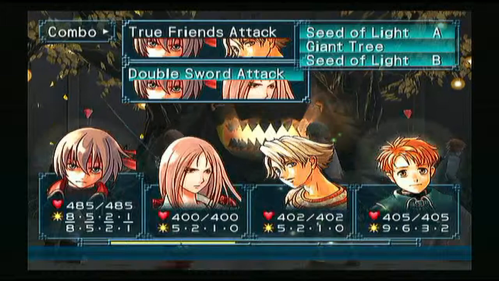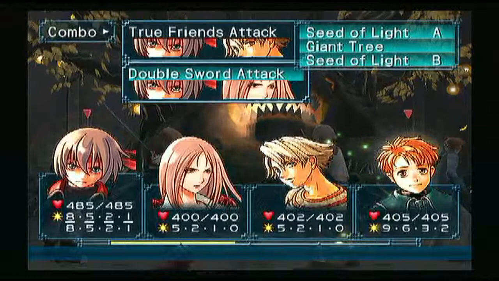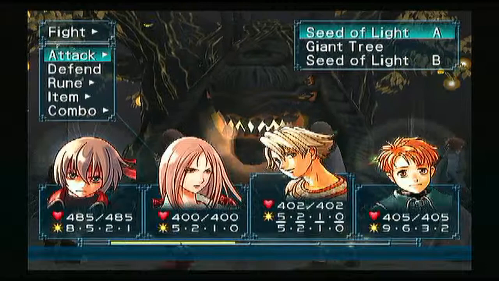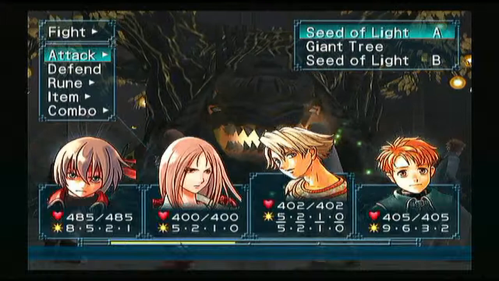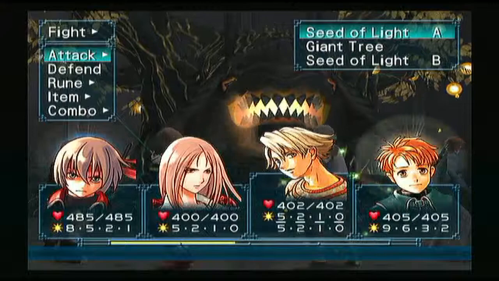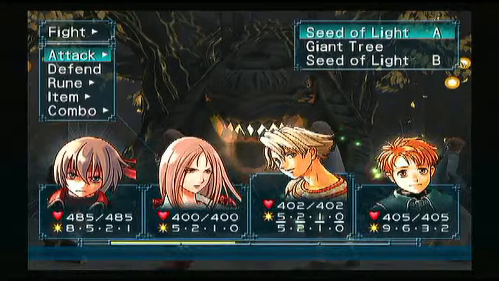I'm going to take out the Seeds of Light. Your main objective will be the giant tree, but you want to take out the seeds first. Above the giant tree, there will be a couple of different colored orbs that will appear above it. That will dictate what he does for the next attack. If it's green, he usually does a status ailment, and if it's white, it's a really powerful attack. If your guys are fast enough, then definitely defend against that, because it can just wipe you all out.